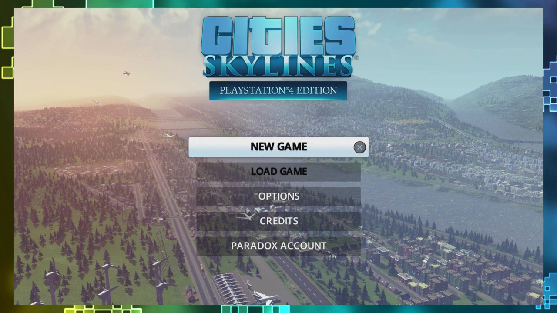This game is from the same people who made Magicka, so if you played Magicka, well, the publisher is the same. Anyway, this game was developed by Colossal Order and published by Paradox Interactive. Alright, let's begin.